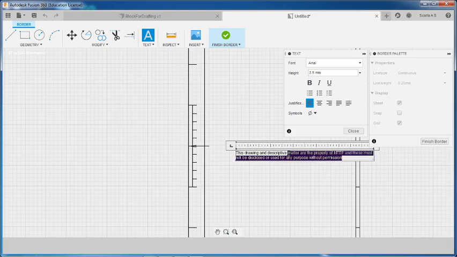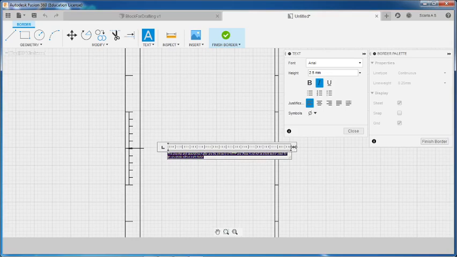Then this I want to make it italics. Then this height I want to maintain 2.5. Then also I want to close.